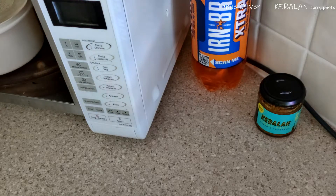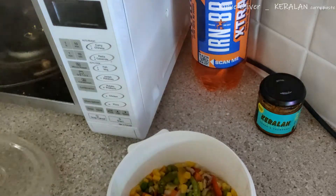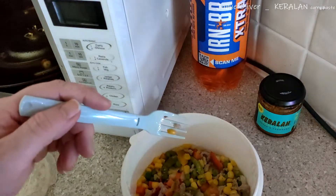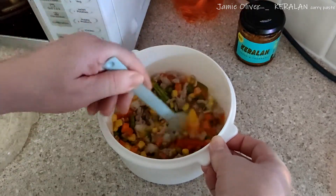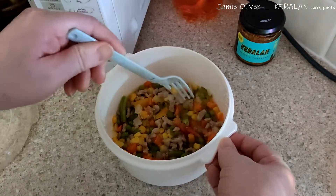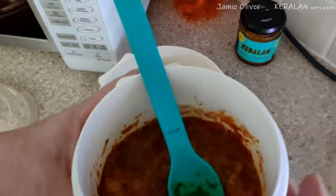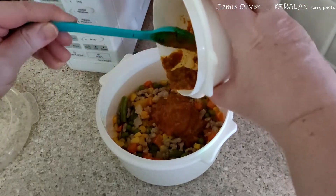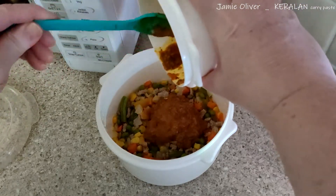Of course all my stuff is frozen, so maybe I should oil it when it's defrosted, but I just haven't got the time — or the patience, I should say. Yeah, that looks pretty nice anyway. There's still a bit of oil around, but it's not too bad. As long as everything's cooked, I'm happy. Time to add my paste in. I'm looking forward to this — as long as I can cope with the heat.